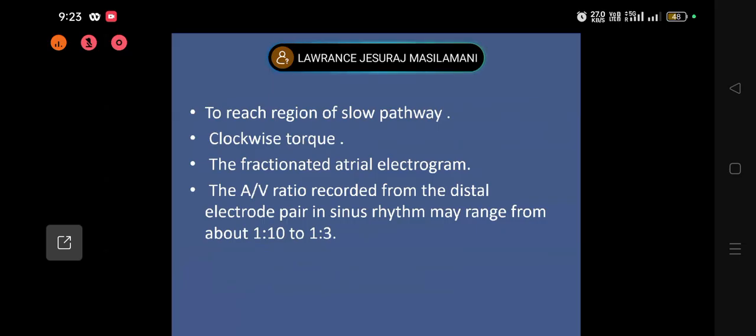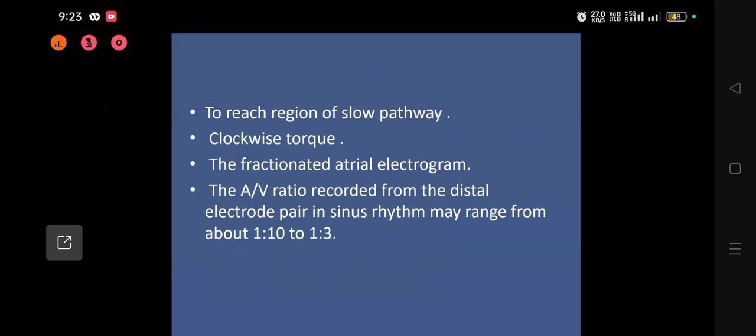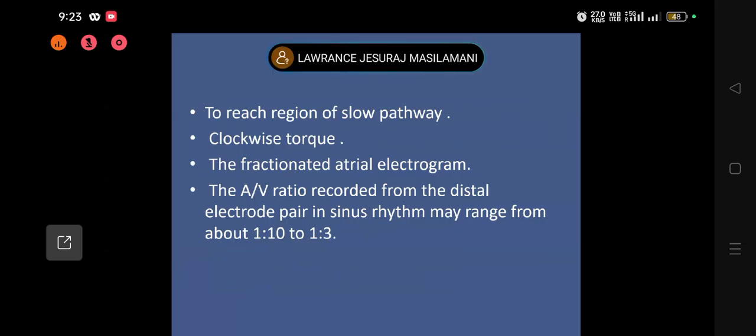The AV ratio recorded from the distal electrode in sinus rhythm should be 1:10 to 1:3. You prefer the smallest possible atrial electrogram. Both are important. You have to record an atrial electrogram. If you remain on a ventricular ablation, you are not going to achieve anything, although it's a safer place. If you are having maybe a 2 to 3 or 1-to-1 atrial electrogram, your possibility of getting junctionals is very high because you remain very close to the conduction system, but it's very dangerous. So you remain in between. You record somewhere between 1/10 or 1/3 of a ventricular electrogram in the atrial electrogram.